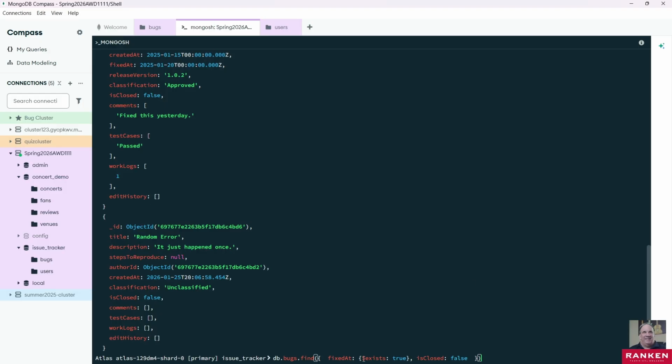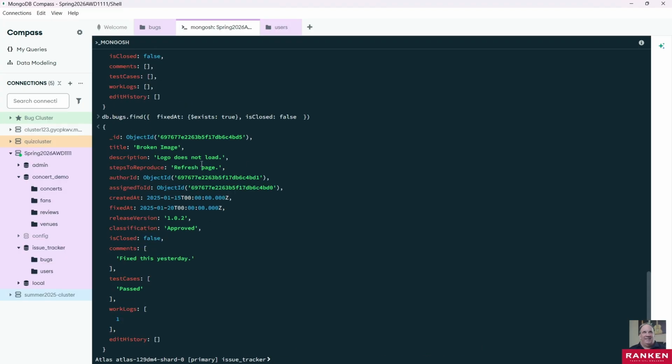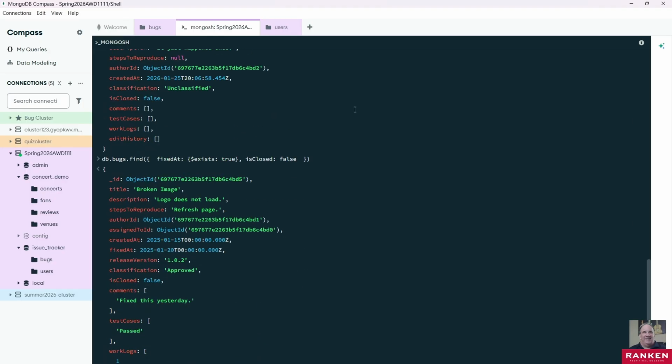Okay, so this is basically saying, hey, does this fixedAt exist in the code at all? All right, and there you go. And this one has fixedAt, it exists in the code, and isClosed is false. Okay.